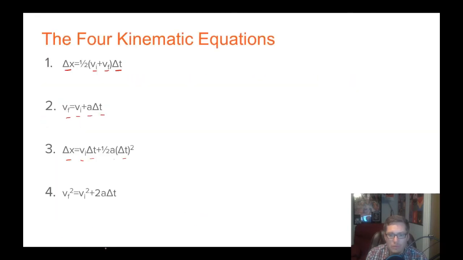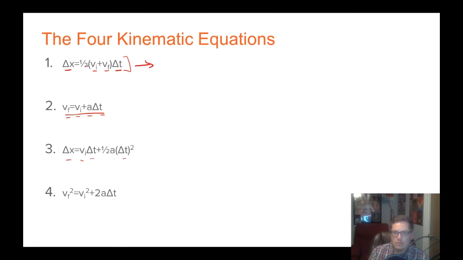The only formula we have, if we want to solve for acceleration, needs a delta t. We can't use this one yet because we don't have a delta t, right? But we could use that one if we could find delta t. So if we go back up to this first one here and use it to solve for delta t, then we'd be good. So let's rearrange this to solve for delta t.